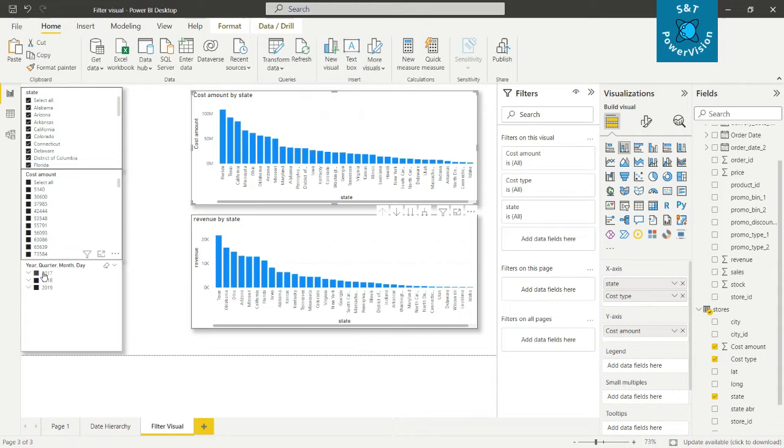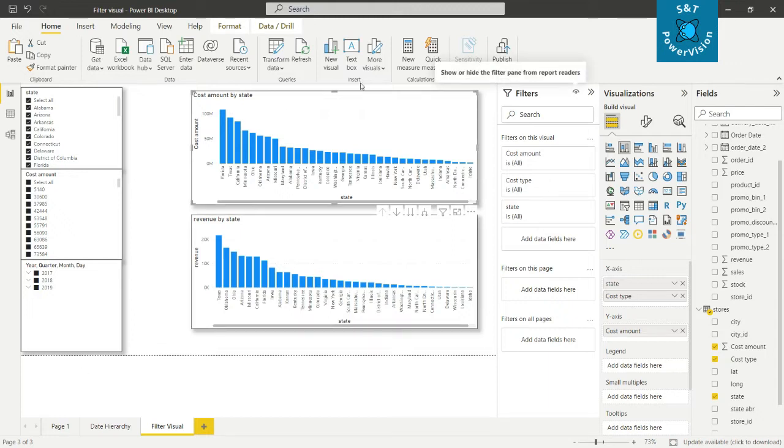Then why do we need a slicer visual filter? What is the difference between these two? The slicer visual is made for the user to interactively filter the data while the report is in use, and the filter pane, on the other side, is mainly for the report developer. This one is used by the developer and that one by the end user. Suppose we have shared the report on the cloud, we can show or hide the filter pane from the report reader. By selecting this, we can hide it also.